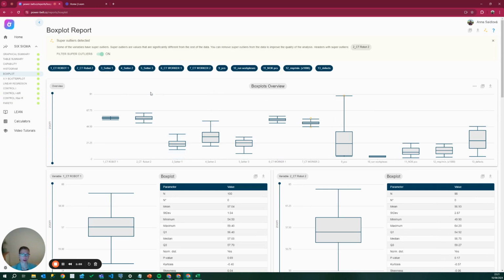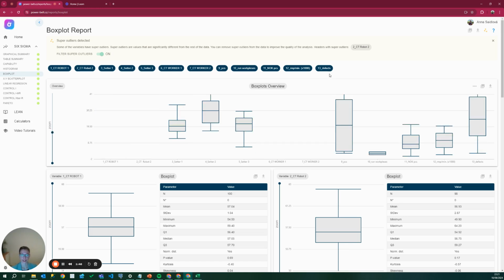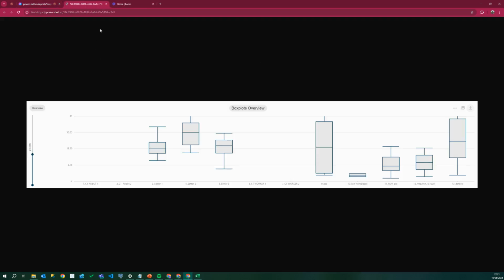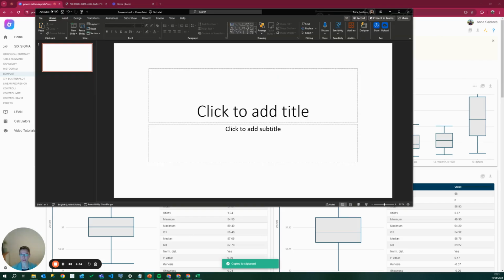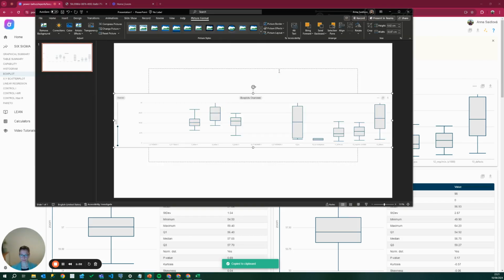And if the graph is still not that easily readable, you can zoom in on the axis. And once you're satisfied with the result, you can download the picture, or you can copy it and then paste it into your final destination with Ctrl-V.